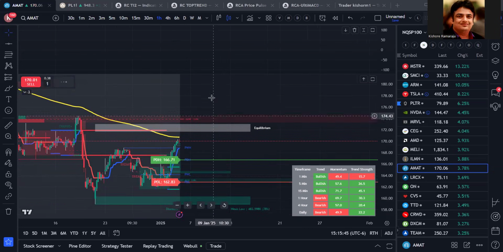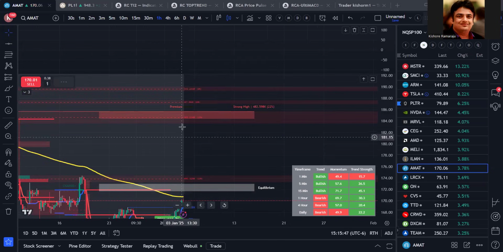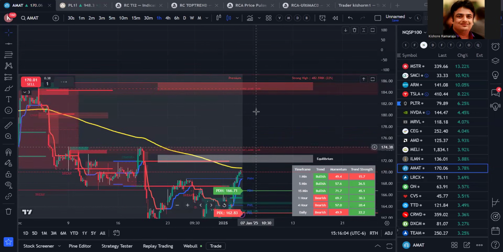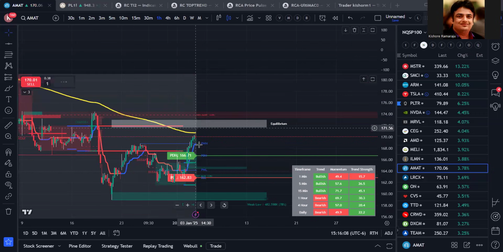So if it breaks 174, then it can go all the way to 184, 186. So there is a huge possibility. It may go here and then there might be a small drop and again it will start going up. This time it breaks the resistance and goes all the way to 184 in the next 1 week to 10 days. So tomorrow, whenever there is a good pullback, we can buy some calls for MAT, right?